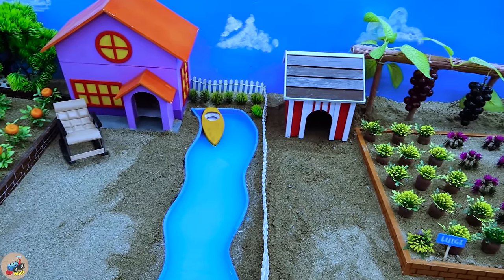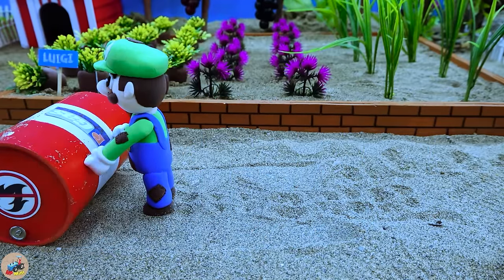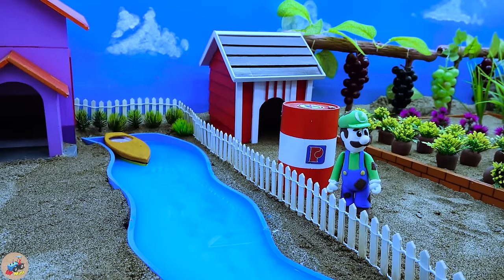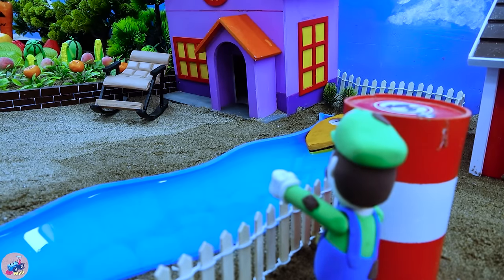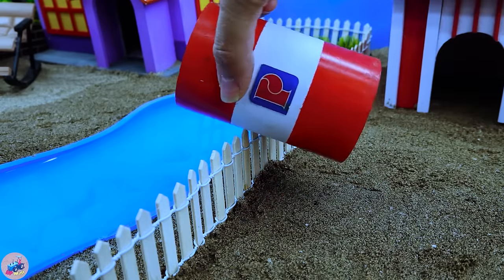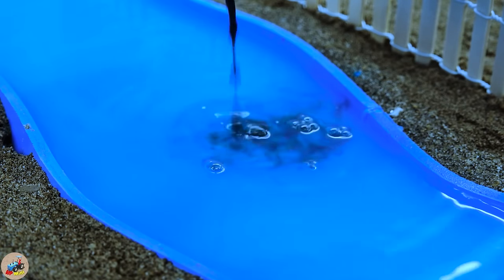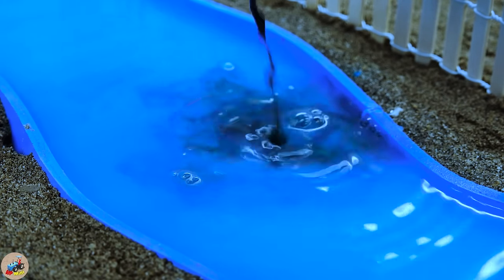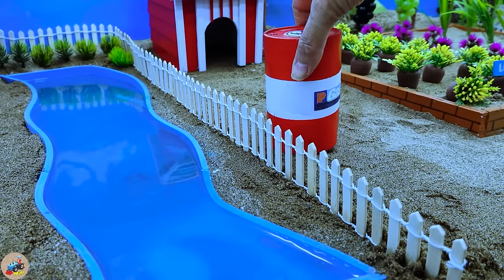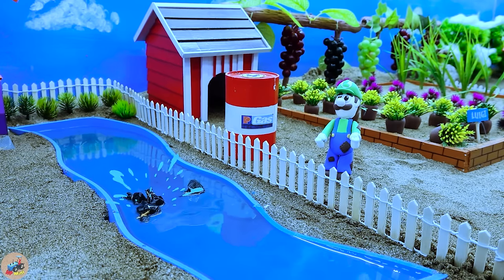That night, Luigi rolls a gas canister to the water area near Mario's house. Mario is still sound asleep. Luigi pouring gasoline into the pond? Oh no! Throw in trash as well? Luigi, don't let things go too far.